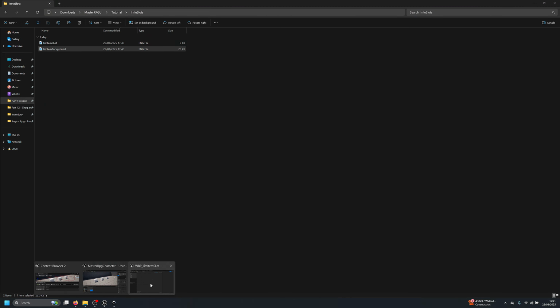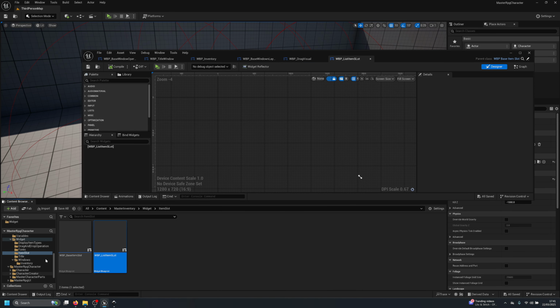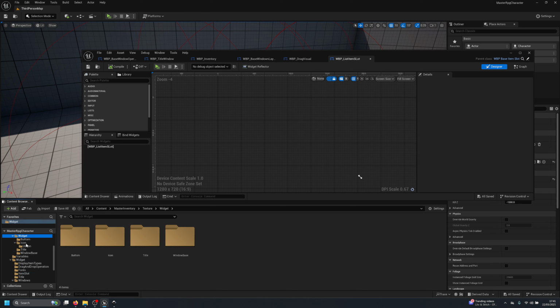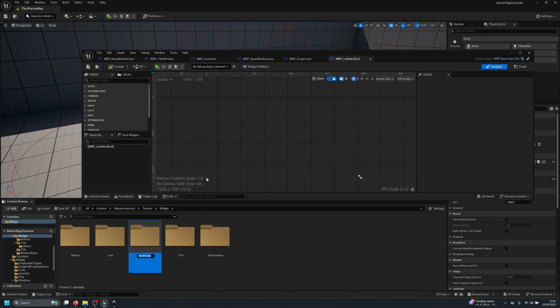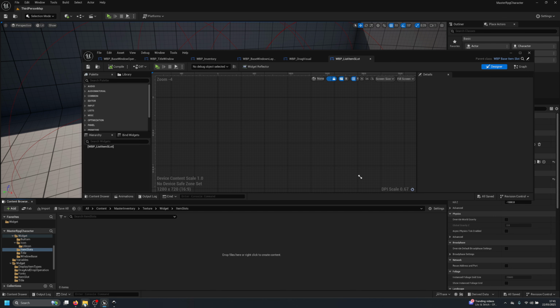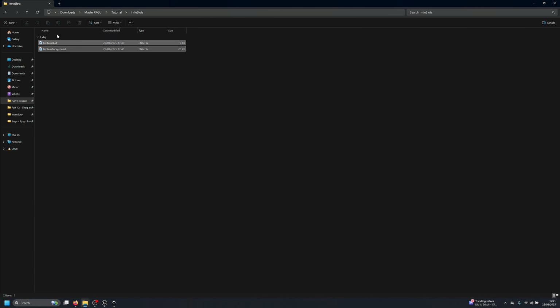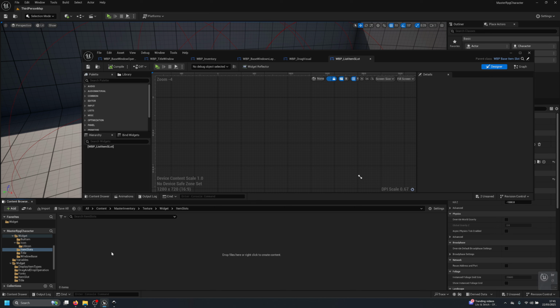Now in Unreal Engine, what we're going to do is go back to our icons, widgets. We're going to right click here, and we have the widgets texture. So I'm going to create here, and I'm going to call this item slots. Anyway, within the item slots, I'm just going to drag and drop those two items right here.